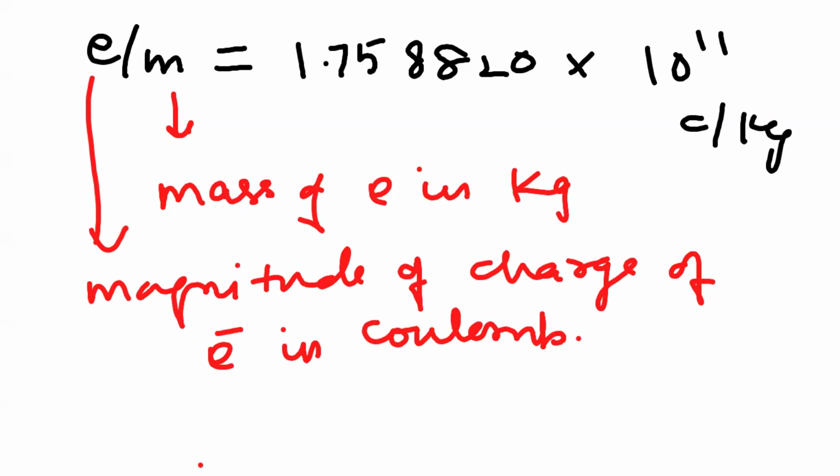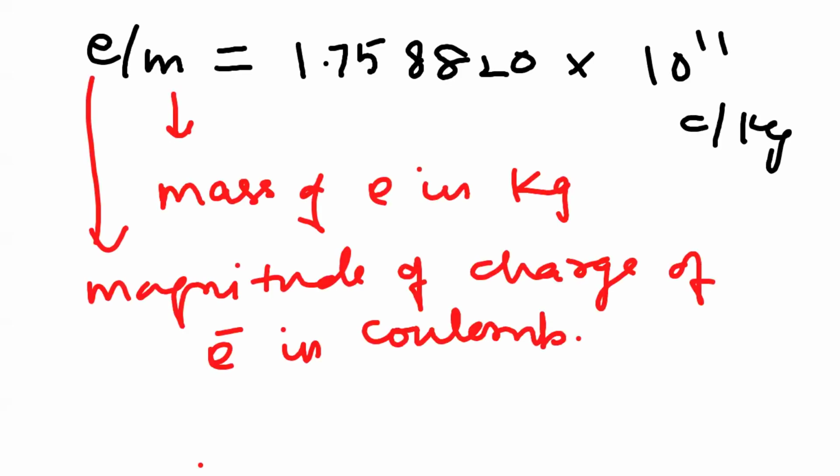Okay, next we'll start with the proton. So this is totally clear. Yeah, teacher, I just had one doubt. Could you go back to that slide? What is written? It is coulombs per kilogram, right? Yes, coulombs per kg. I couldn't make out what was written. Okay, coulombs per kg.